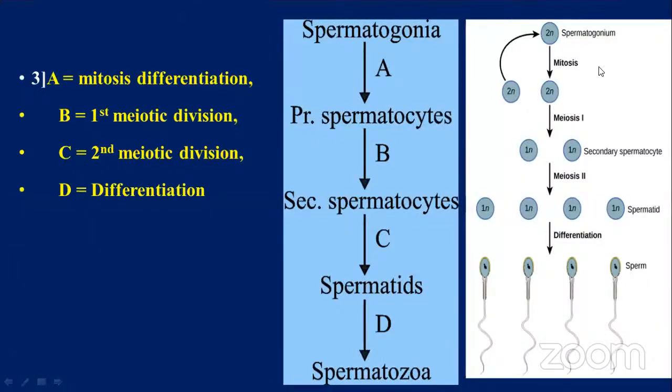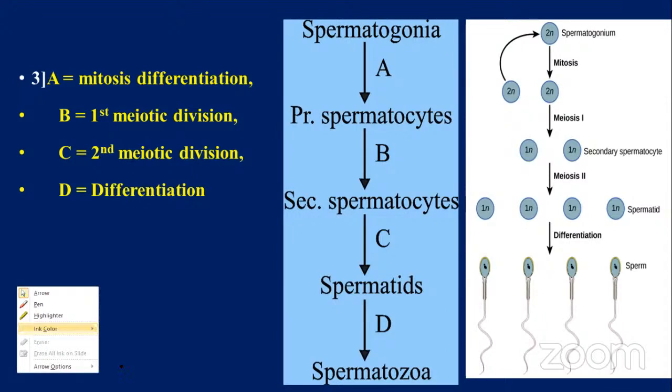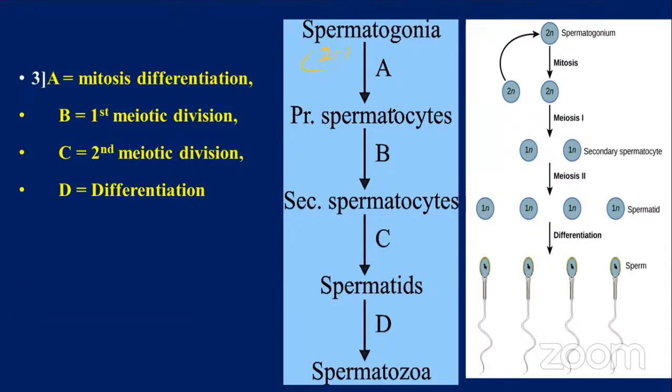See the question. This is the question part. This is the option. Spermatogonia, here the spermatogonium is there. It is also diploid in nature. Sometimes they may ask the question, diploid spermatogonia is containing which type, 2N stage, diploid. Undergo the mitosis. Mitosis means what happened, automatically the diploid cell is produced. Again, this primary spermatocyte is also diploid, needs to undergo the meiosis, means what happened, half, reduction, don't forget. So it is divided into two, 2N divided into single N, single N. Undergoes another meiosis, again, what happened?